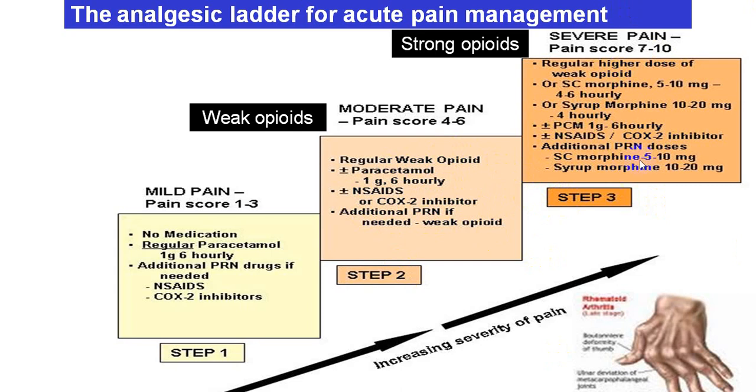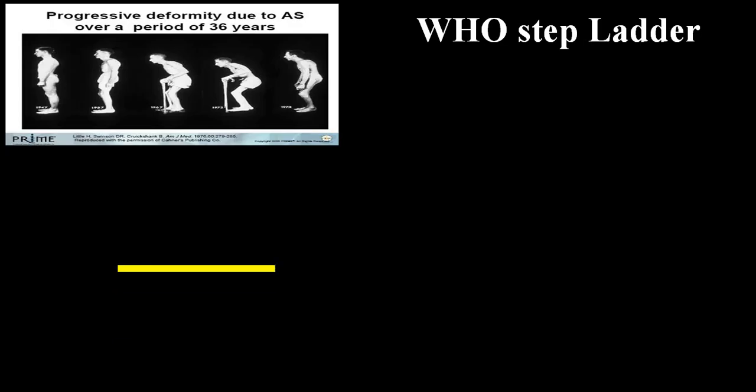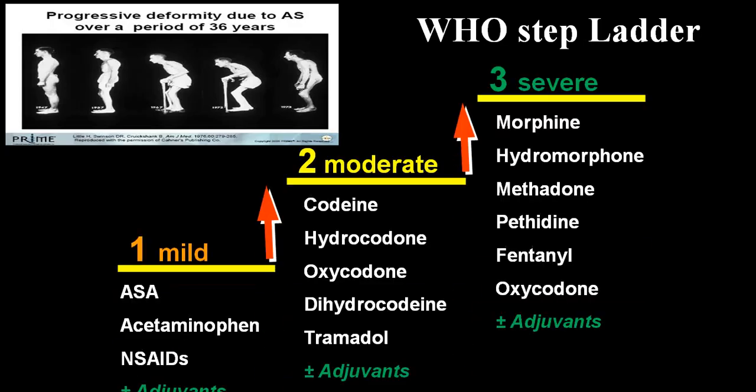But if a person has got a severe pain, then you will require a strong opioid, because you want to relieve the pain and relieve anxiety simultaneously, in which morphine and pethidine are the first drug of choice, and then comes what we call a COX-2 inhibitor, which will be the last drug of choice. So that will be the way you will be approaching. So these are called WHO steps.